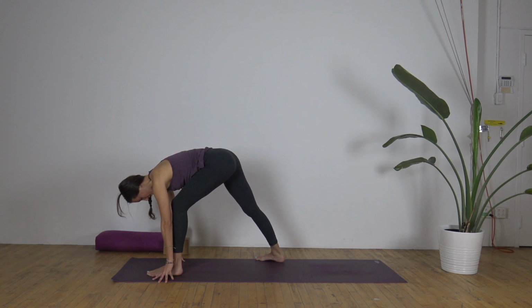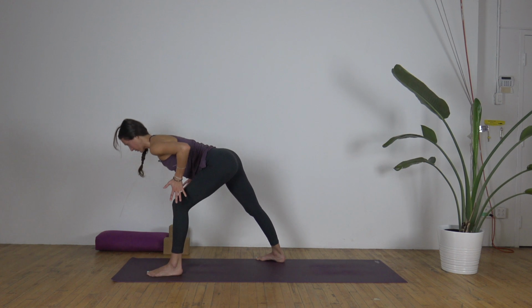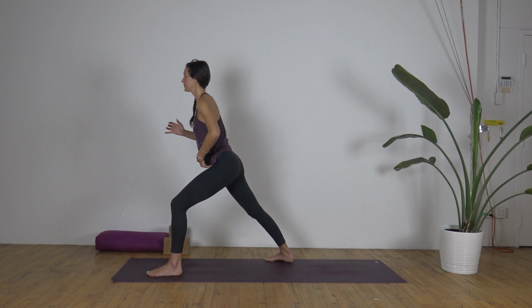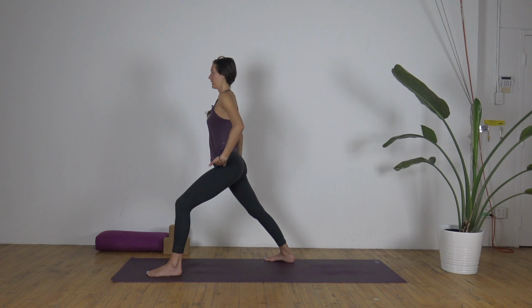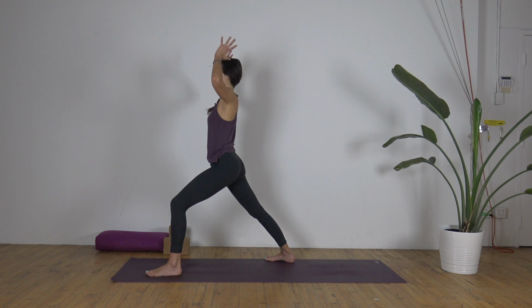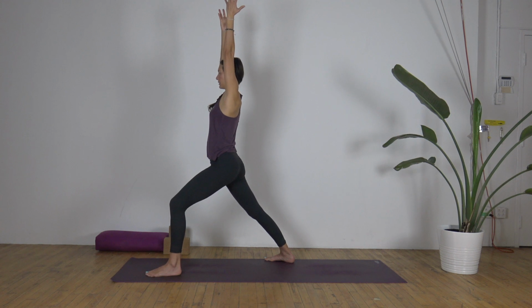Left knee stays bent, back leg strong. When you're ready, extend the arms up. Adjust as you need. Left hip is pulling back. And then if you do that, sometimes the right knee likes to bend. Really firm the outer edge of the right foot. Arms sweep up. Left hip pulls back, low belly zips in.